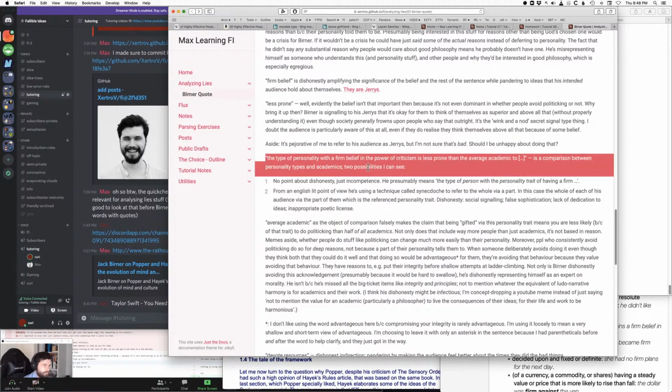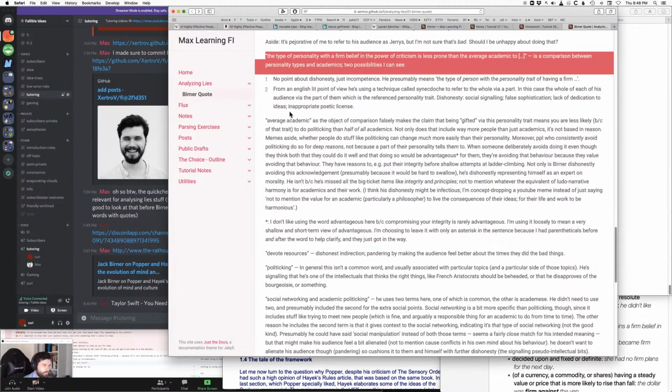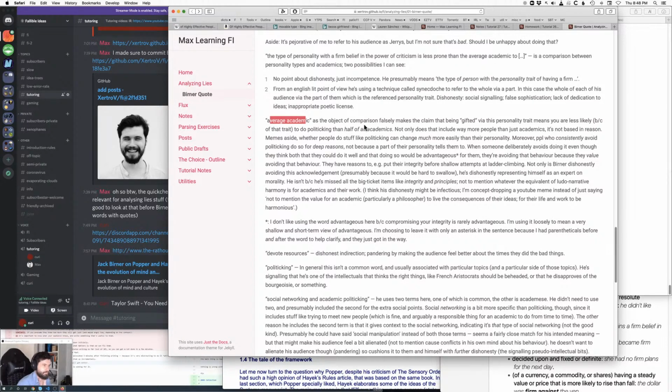Okay. Comparison. Yeah, this is a good point. Average academic. So I used the wrong quote marks for gifted, by the way. That's a mistake on my part. He didn't use the word gifted. I'm putting that in there, so I should have used single quotes if I wanted to refer to it as a generic concept. That's my rule of thumb for dealing with it. I don't think that's a standard English rule, and I don't think it'll be clear to people. I'm not aware of another way to do it, whereas if I'm consistent with double and single quotes, someone going back and looking at things would know what I meant. So being inconsistent here is particularly bad of me. But I don't know a standard way to do it.